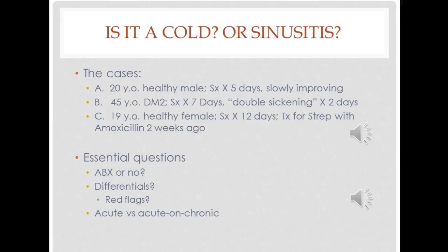I'll make a little side comment here, that you will see that amoxicillin isn't necessarily a first-line choice for a disease like strep throat. The reason being is penicillin, which is a narrow-spectrum antibiotic, is adequate for the treatment and eradication of strep, group A beta hemolytic strep. And when we use amoxicillin, since it has a broader spectrum, we often set up a patient for some resistance. So just a little side note about thinking about pharyngitis. And we'll talk about that a little bit later too.